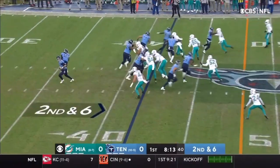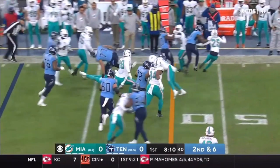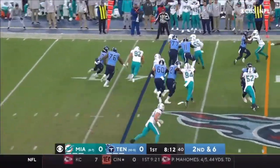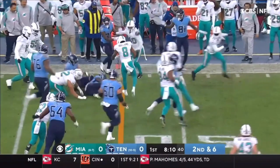If Holland doesn't make this play and is a little bit late, Xavier Howard is in a bad spot to try and make that tackle. It looks like Hilliard could break free for a bigger gain, but Holland reads this, comes down, makes the hit. What a thumping play by Javon Holland — a really nice read.